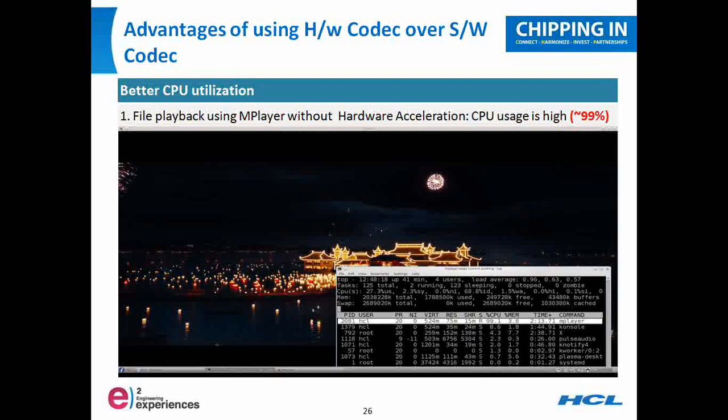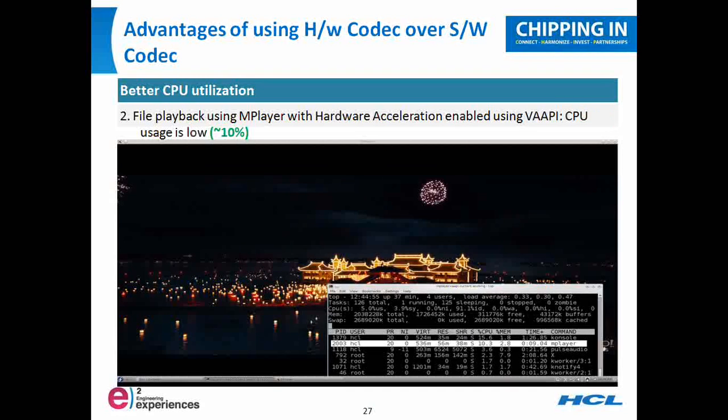Let's take another example. In this particular example, I'm trying to do a playback using a multimedia application called mPlayer. When I try to do a playback without using hardware acceleration, the CPU usage goes as high as 99%. So in this scenario, you cannot perform any other job as the CPU is totally consumed while doing a playback.